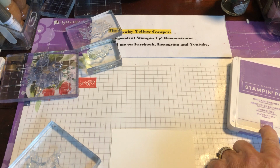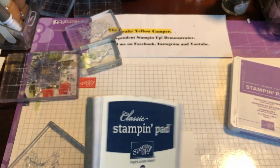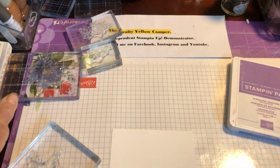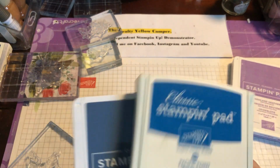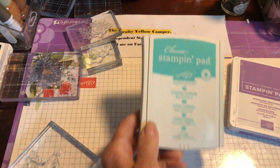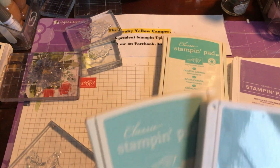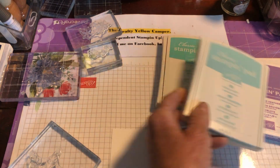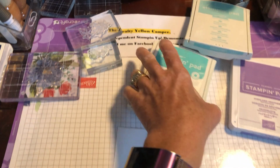So we're going to go with the Highland Heather. Night of Navy is actually one of the colours in that designer series paper, but because our base is made of Night of Navy, we're not going to use that one for now. Also in there are Misty Moonlight and Pacific Point. We may come back with some of those, but I'm going to go for the Highland Heather, the Coastal Cabana, and then we've got Pool Party and Balmy Blue, and they are very slightly different blues, but the Pool Party is a bit more of a sort of greeny blue, if that makes sense. So I think we're going to go with that.